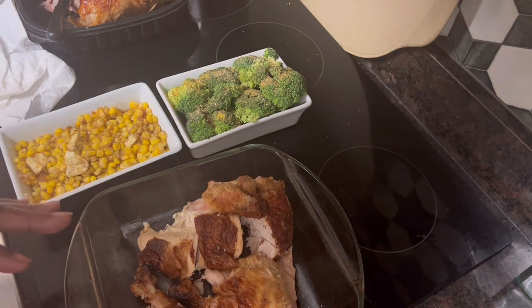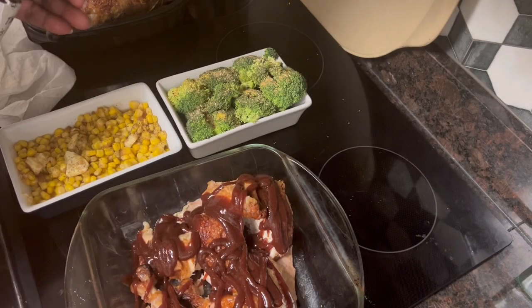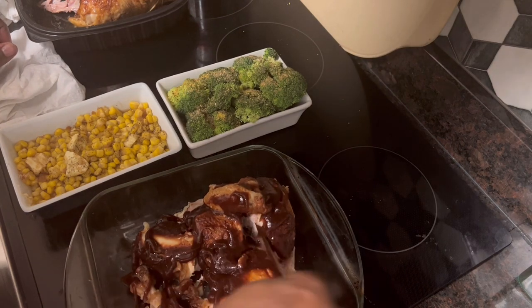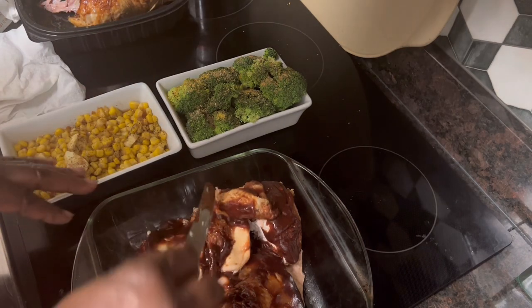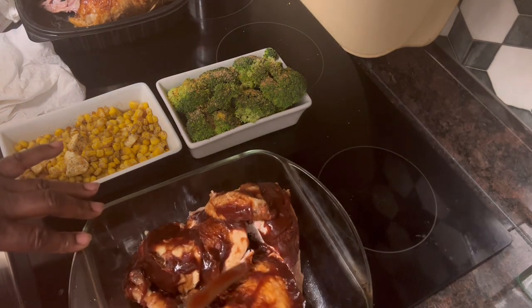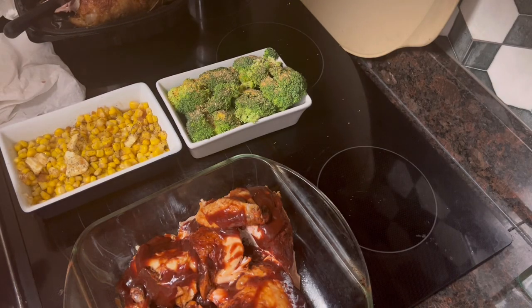This whole meal can go into the microwave. The chicken just needs to be heated. Because we love barbecue chicken, I've got the barbecue sauce. We use Sweet Baby Ray's, which is already seasoned. I always put a little bit of extra vinegar and a little brown sugar — I've already done that. You can use it straight out of the bottle; I just like to zhuzh mine up a little bit. Just spread that barbecue sauce all over that chicken really, really good. Everything is going to get saran wrapped and then put into the microwave, and when you see it again it will be ready for eating.